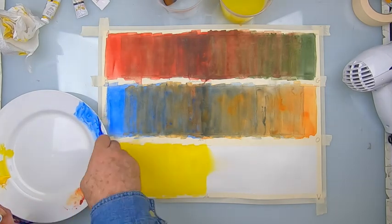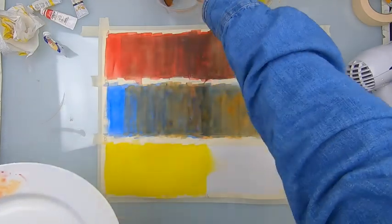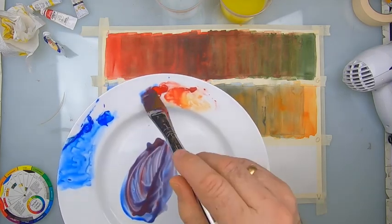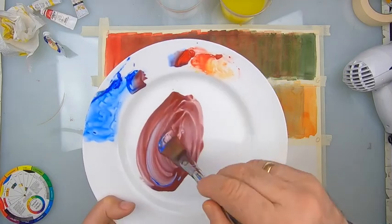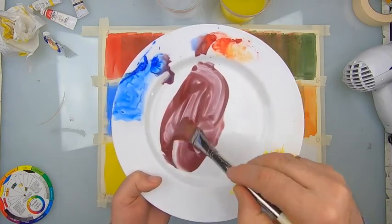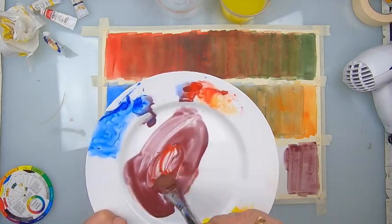Right, blue and red make violet, right? So we want to make sure we have enough of that on the palette, and here we go. So, okay, so blue and red. And I'm going to keep it on the red side like that. There's our violet. Okay. Make sure we have enough of that. Blue and red. This is violet, right? Okay, so here's the first layer of violet. It's not very strong. I think I need to deepen it.